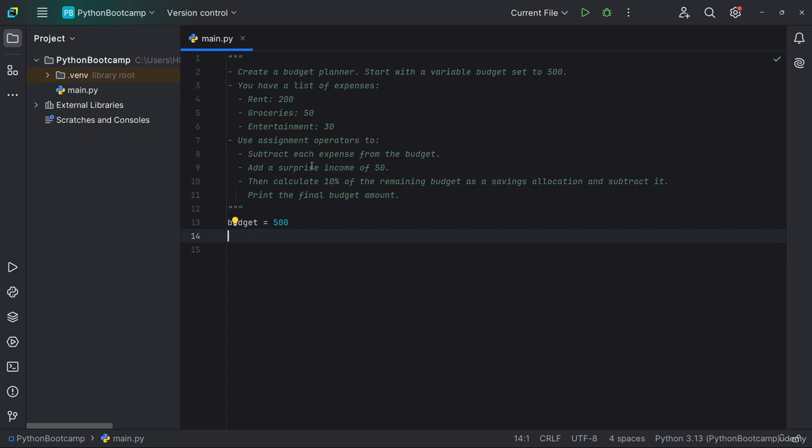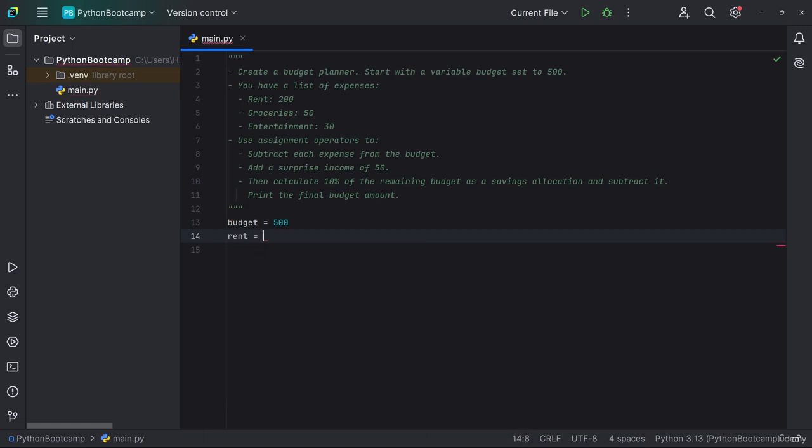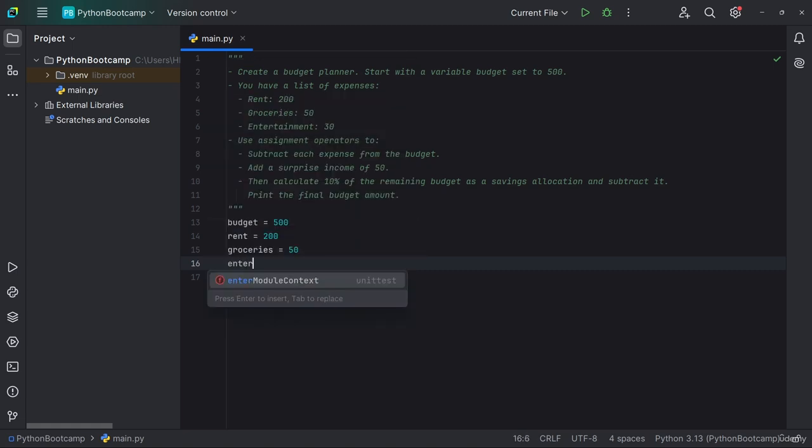We can as well use assignment operators to carry out the operation directly. But to be more mature, we can say rent is equal to 200, all right? We can say groceries to be equal to 50, all right? Then we can say entertainment to be equal to 30.